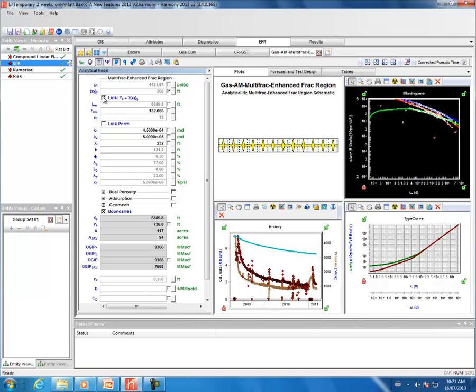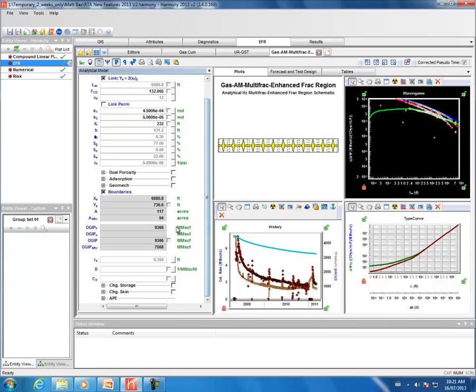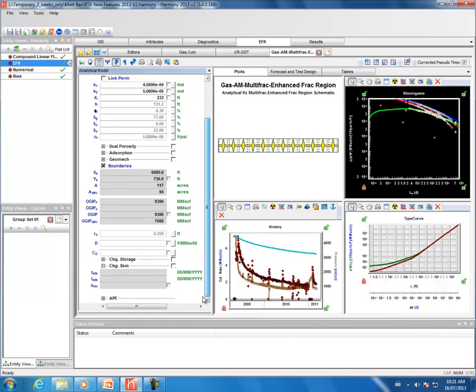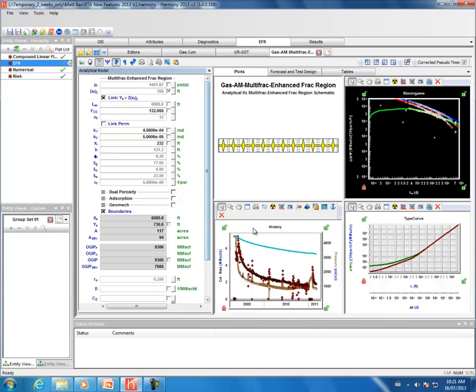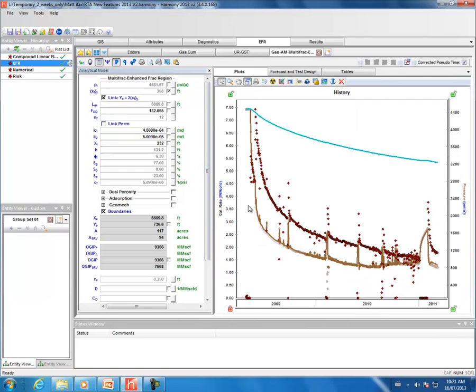Other improvements which we made to analytical models now include the ability to account for skin changing with time. Within the models, it is now also possible to anchor to certain pressures, and by doing so, the initial pressure will be back calculated.